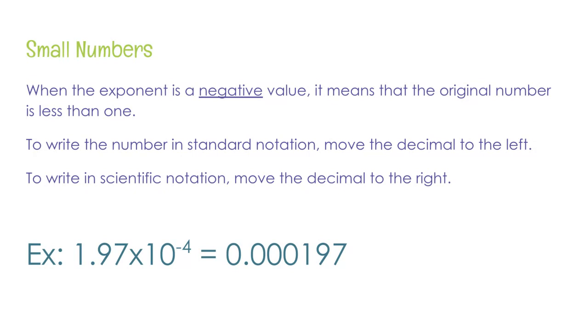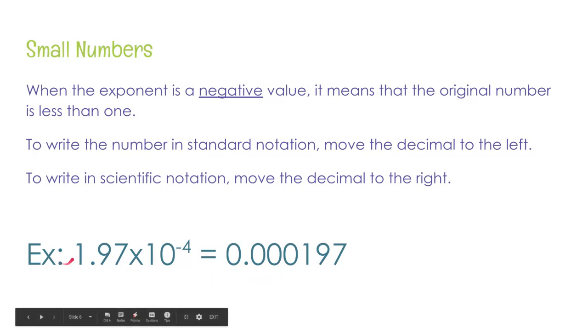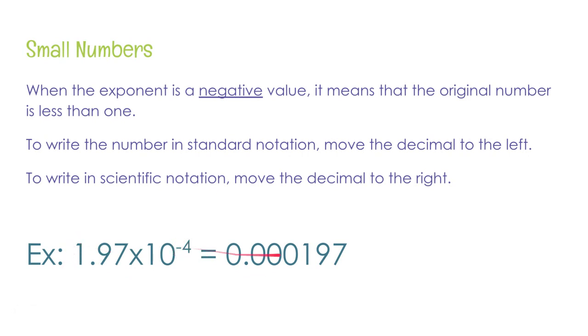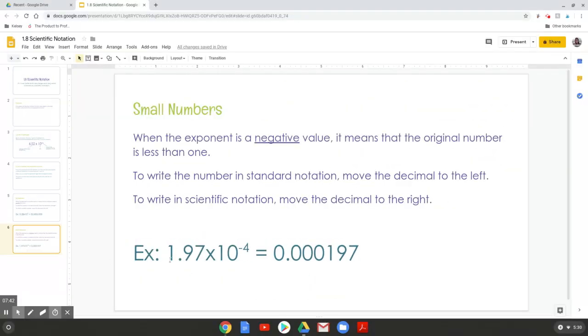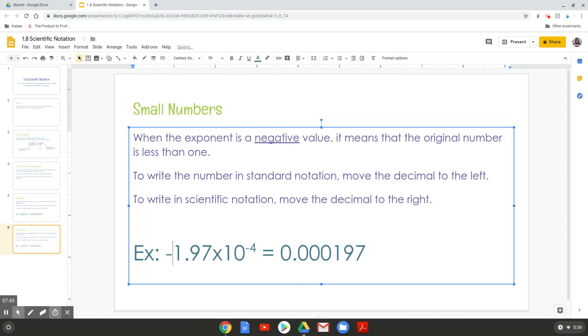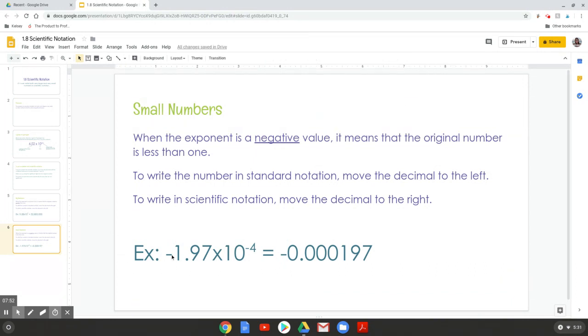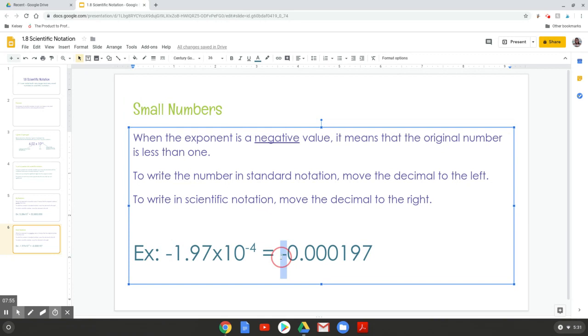But if I was looking for a negative number, the negative would have been out here in front of the number, okay? This negative on the exponent is telling you that it's a super small number, but a negative here would make this a negative number. So if I had, let's just plug it in here for the sake of plugging it in, a negative here, then that would put a negative here. Do you see that? This negative is connected to this negative. This -4 just tells you that the number is smaller than 1.